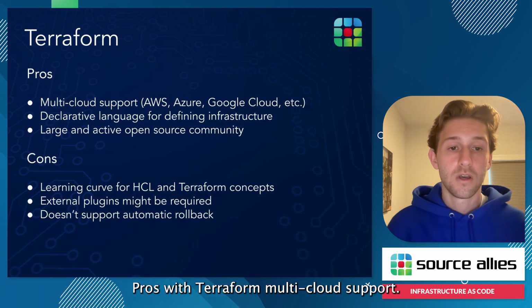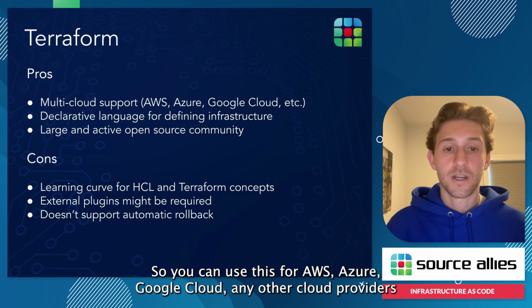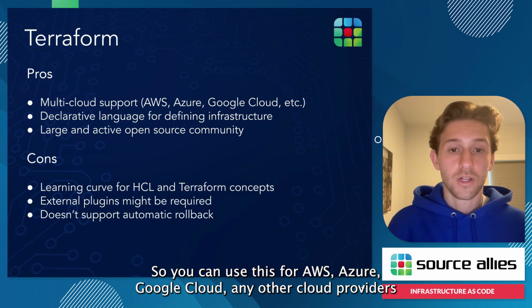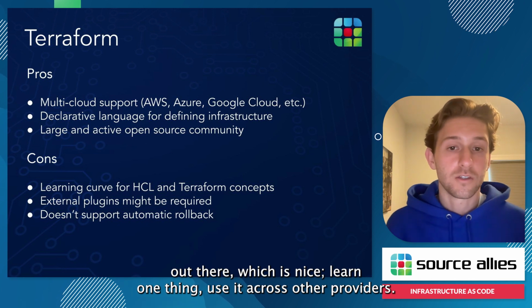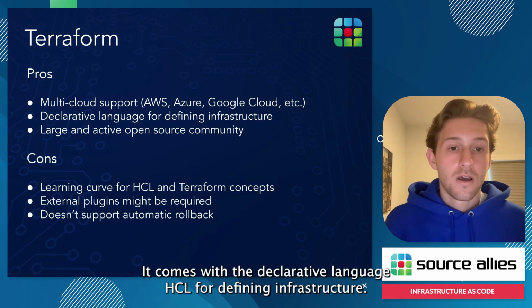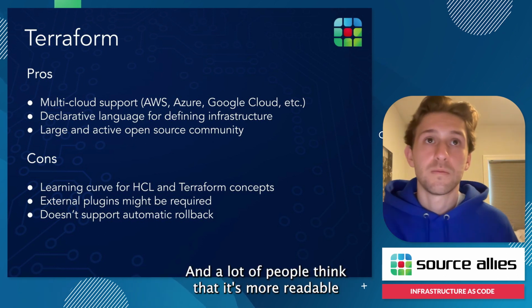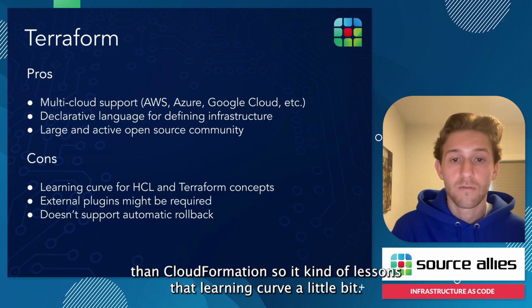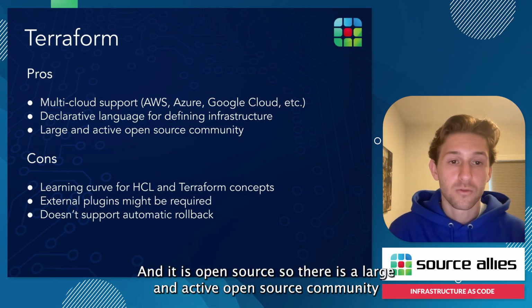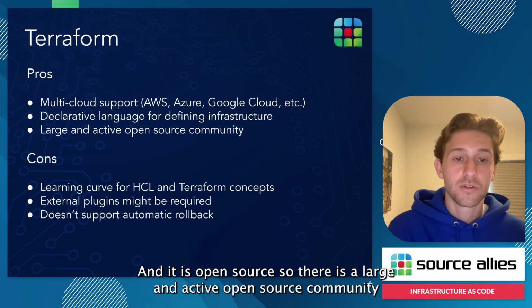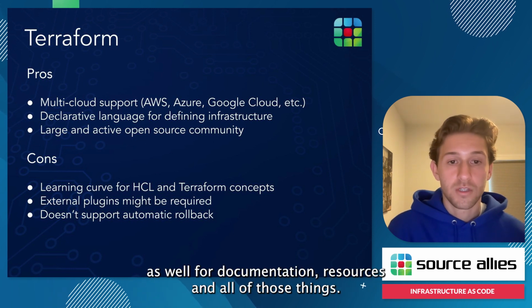Pros with Terraform: multi-cloud support. So you can use this for AWS, Azure, Google Cloud, any other cloud providers out there, which is nice. Learn one thing, use it across other providers. It comes with the declarative language HCL for defining infrastructure. A lot of people think that it's more readable than CloudFormation, so it lessens that learning curve a little bit. And it is open source, so there's a large and active open source community as well for documentation, resources, and all of those things.